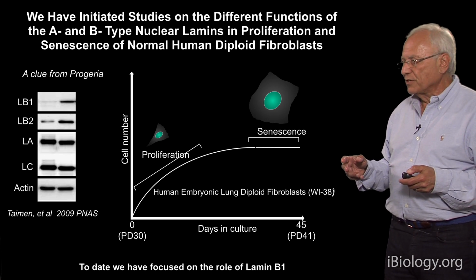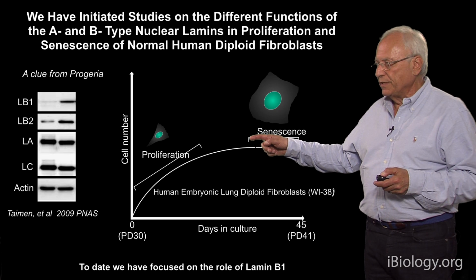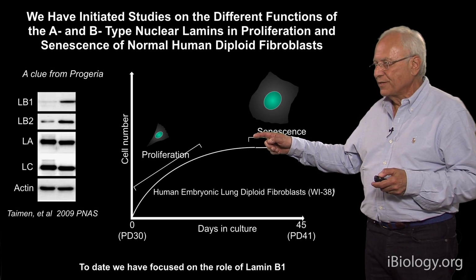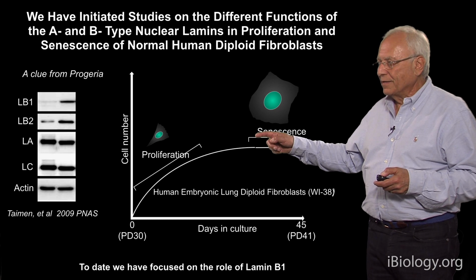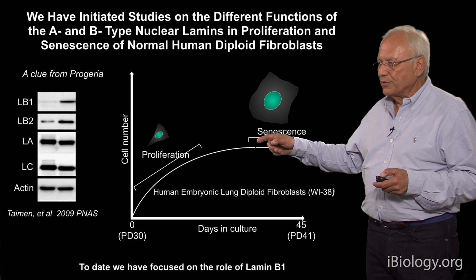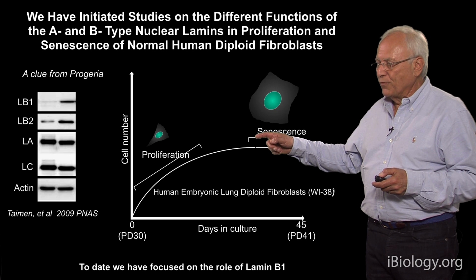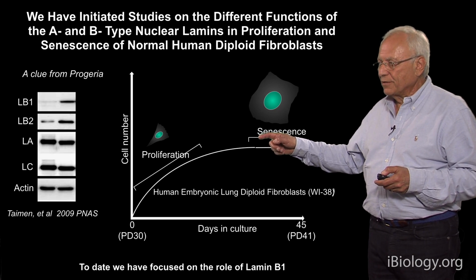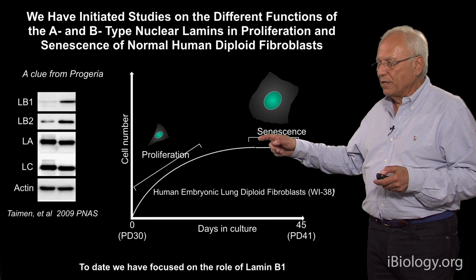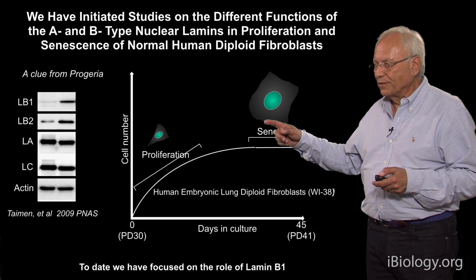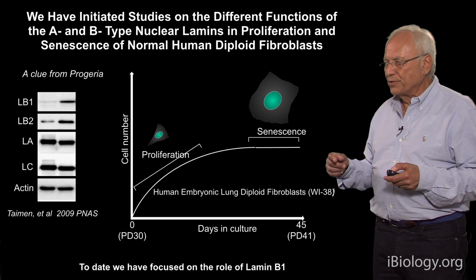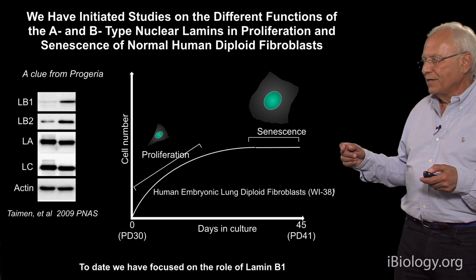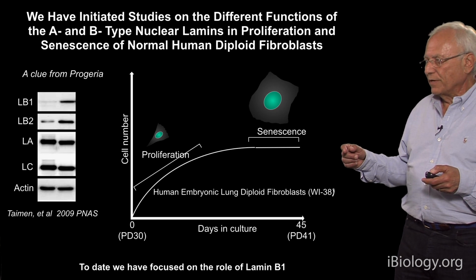And what we had noticed earlier in our progeria experiments, and here on the left you can see Western blots of another mutation causing progeria, which is E145K. You can see that lamin B1 is greatly reduced when the cells become prematurely senescent in culture. And that is one of the hallmarks of progeria. Cells don't grow that well in culture. Progeria patient cells will grow a limited number of generations.